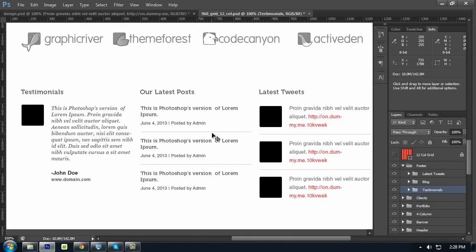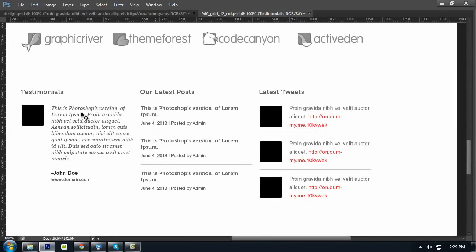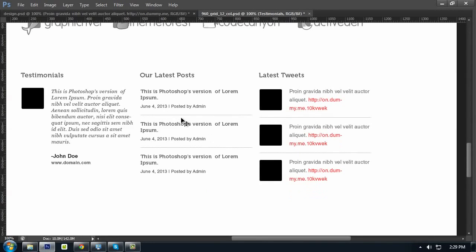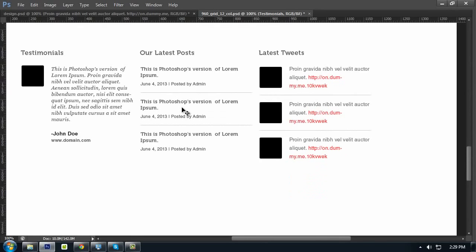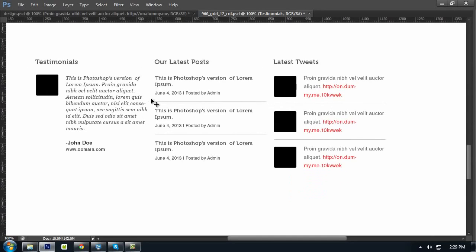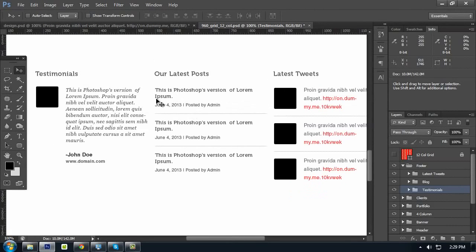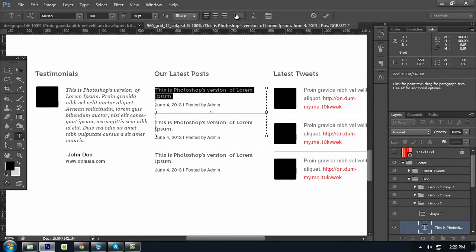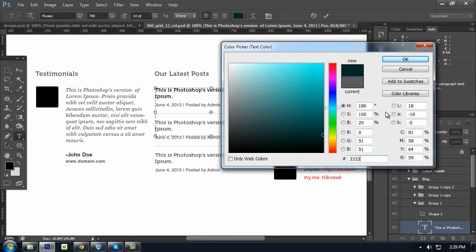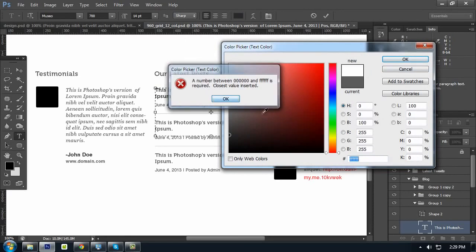So basically what we are doing now is just placing all the elements and focusing on aligning and applying some dummy contrast of the text, like this one should be darker, like that.